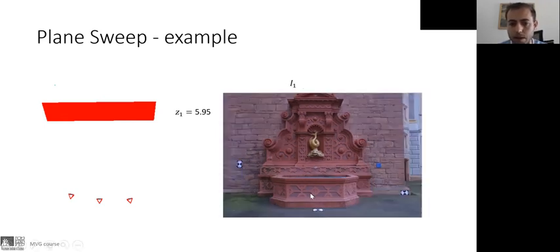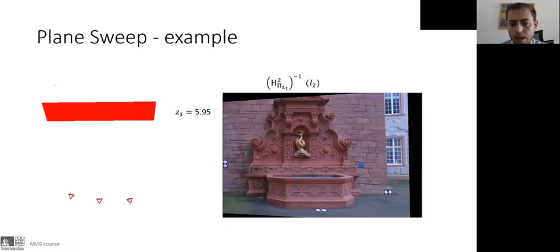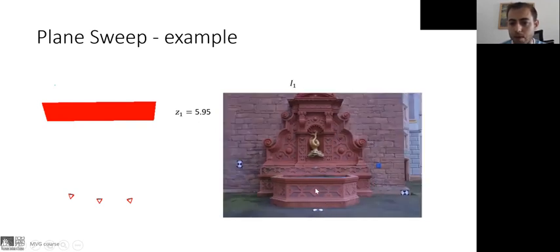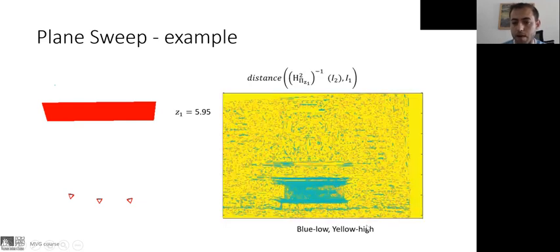Now let's see image 1. If we flicker between them, we see that we have low difference in this area, but high difference in this area. So our assumption for this depth is more correct for this area compared to this area of the image. And therefore our cost image for assuming a depth of 6 meters will look like this. We get low cost for these pixels and high cost for these pixels. So that would be the cost image.